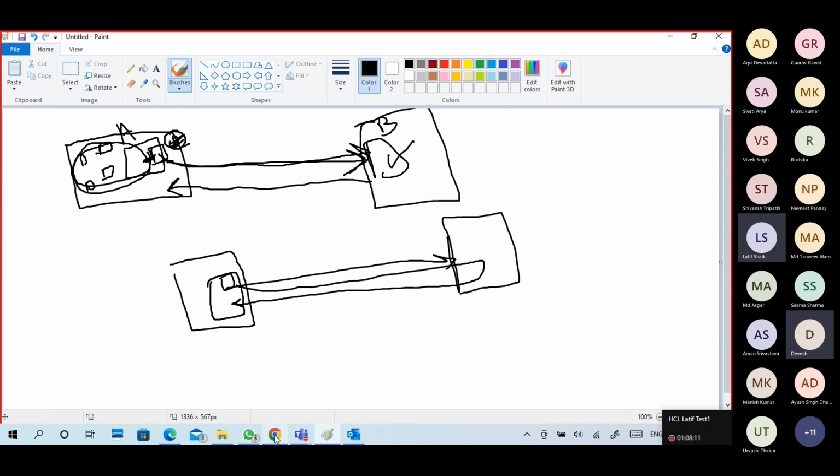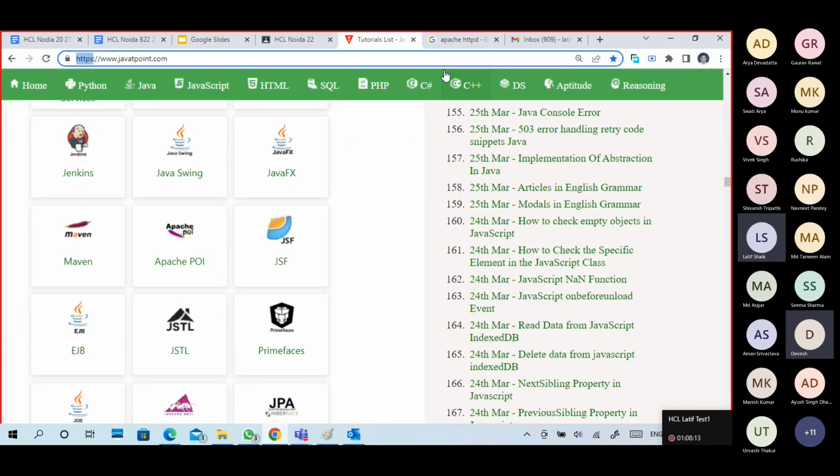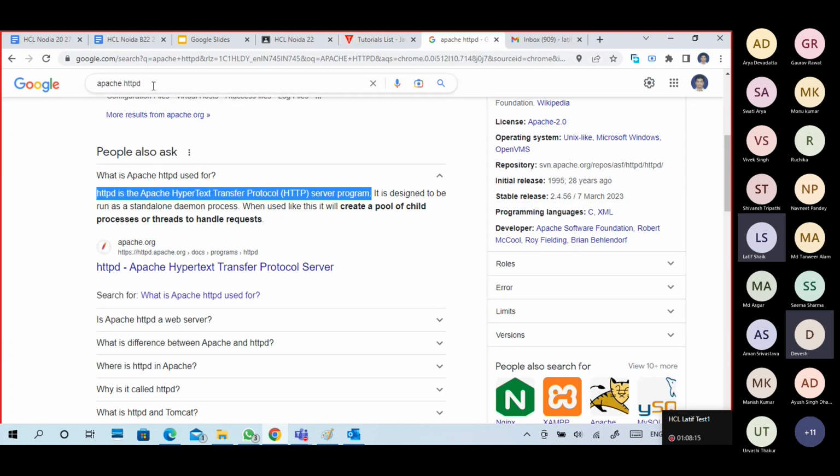I'll give you the best example. When you transfer money, or you do an IRCTC reservation, or you went to Amazon, Flipkart, you purchase something, right?